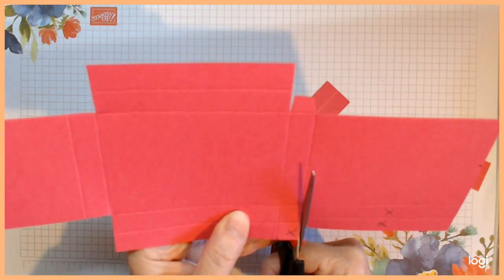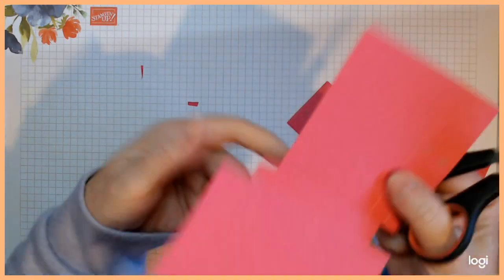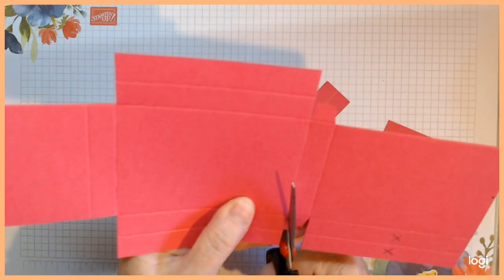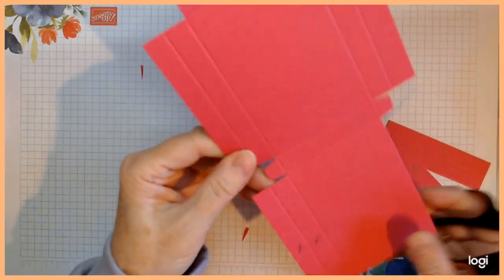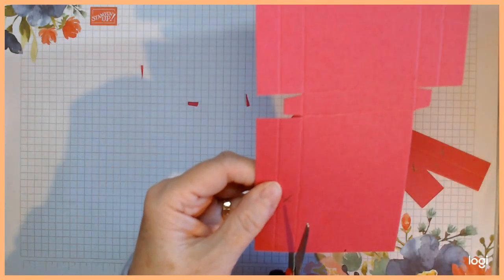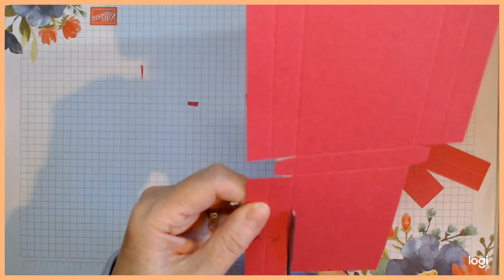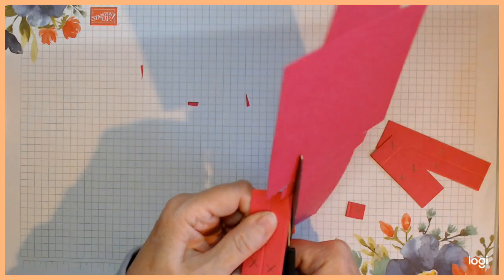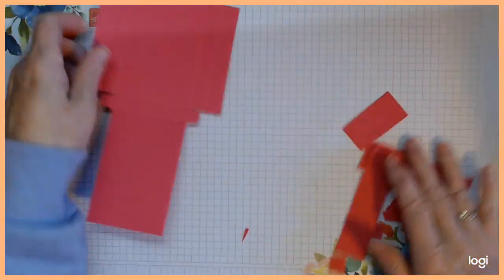Cut them right up. Chop this one off, make it smaller. And then we're cutting this one away. And that's your bits all taken care of for the minute.